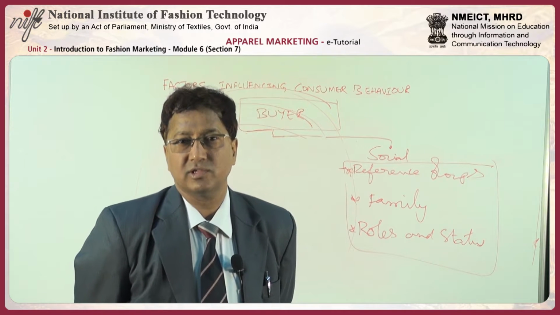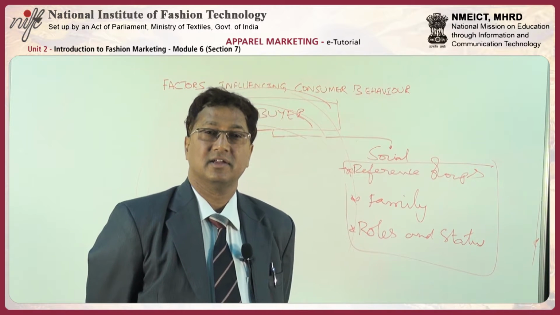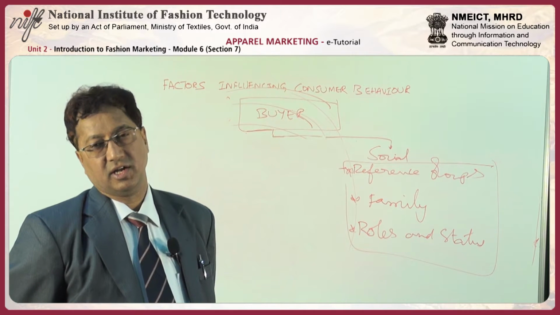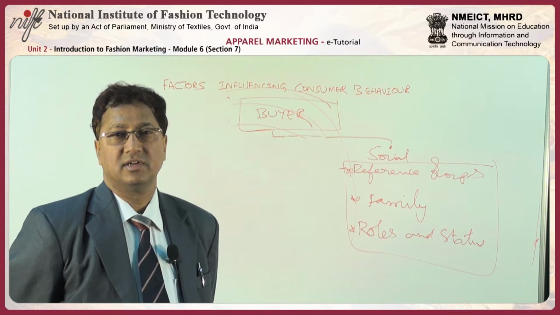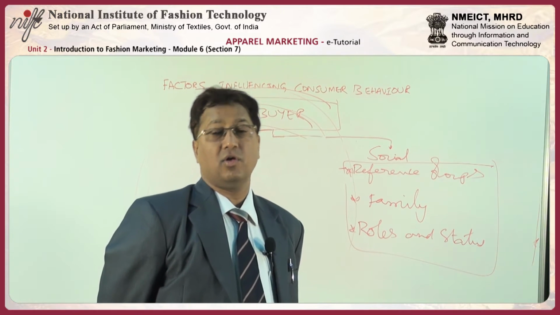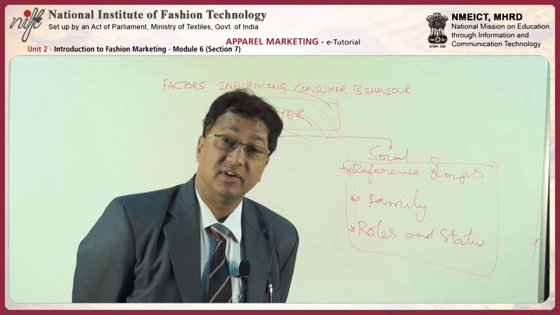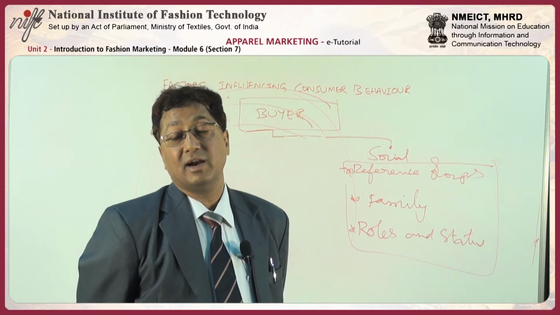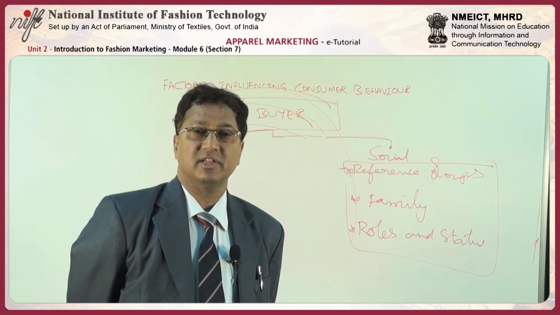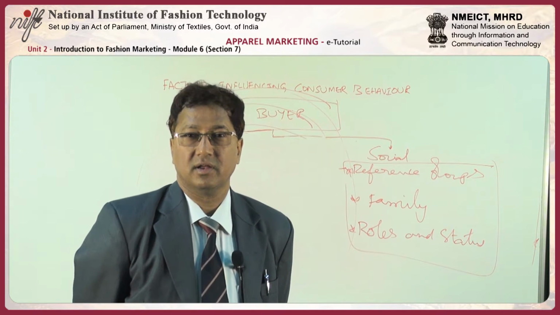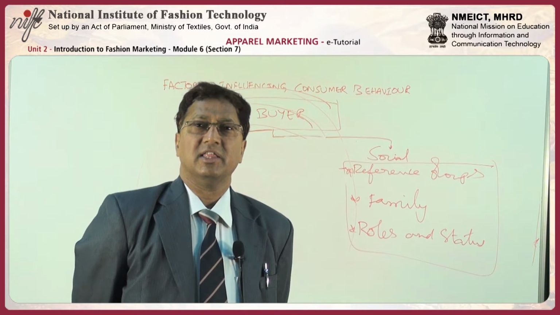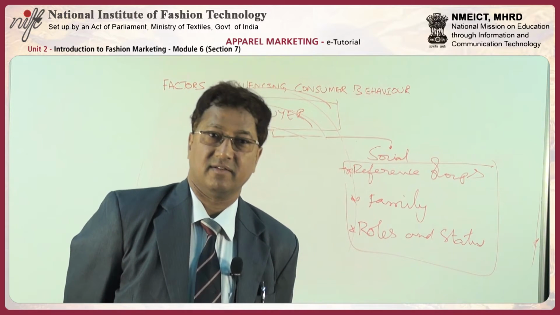And there are some who are called deciders. Even though somebody, probably the children, has influenced the buying process, the gatekeepers are the people who allow it. The deciders could be the mother or the father, or if it is a joint family, the grandparents. So, the roles of family members change as per their role in the family. And there will be buyers. If the mother decides, the father may be the one buying. So, he is a buyer.